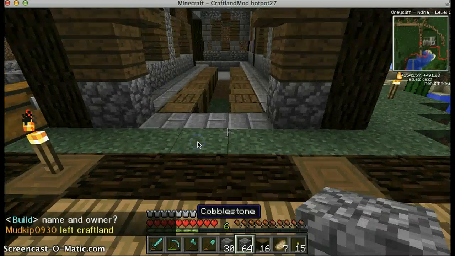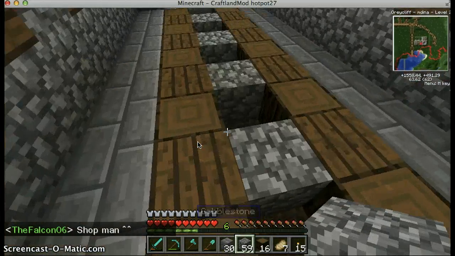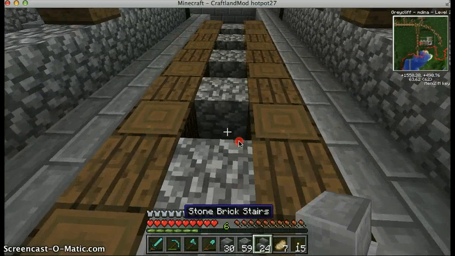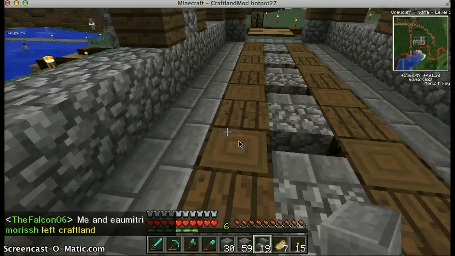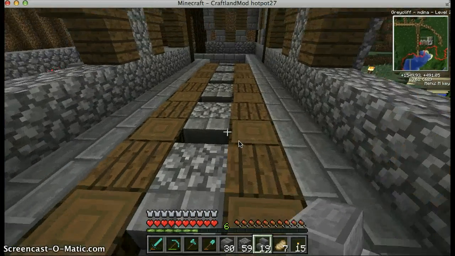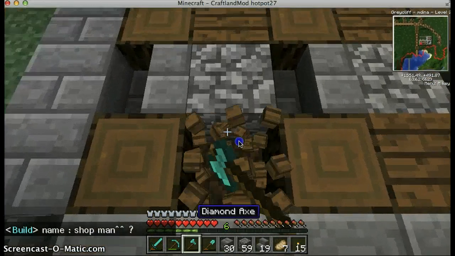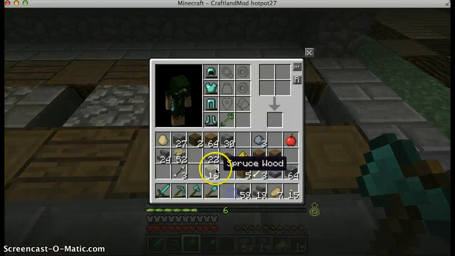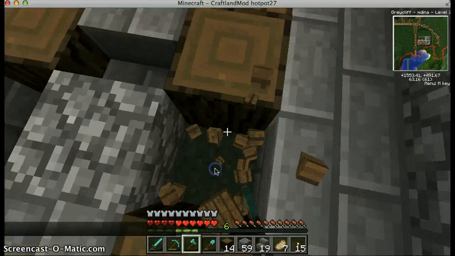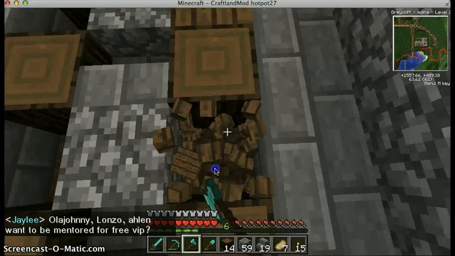Something like this, and we might even incorporate some cobble with it. Something like this, and we might even go crazy and go like this. Like this. What do you think about that, guys? Tell me, what do you guys think? Maybe if we change these two, like this. Will that look better? Yeah, I think that might look better. Something just a little bit more darker, I believe, would look better in this case.